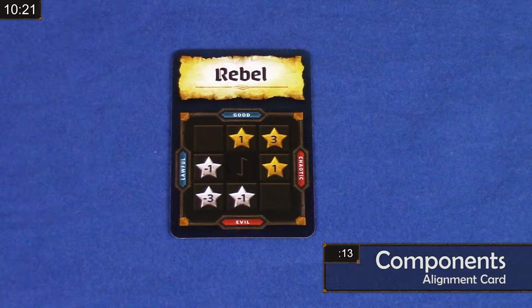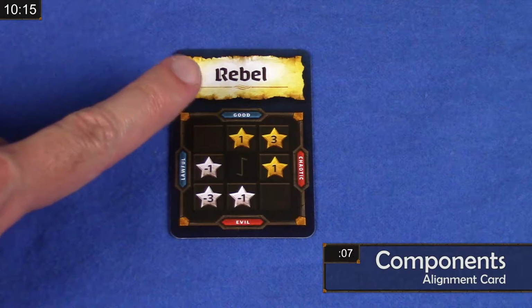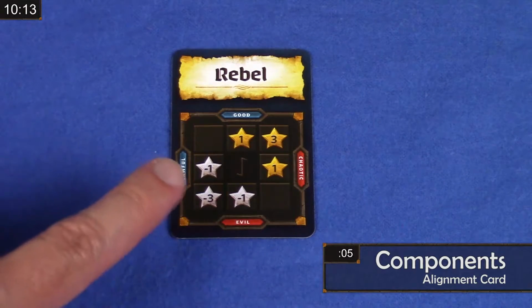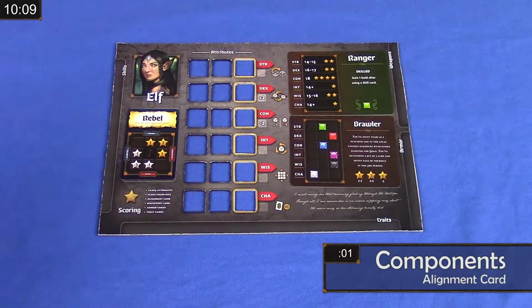And finally, each player will get an alignment card to track their player's moral path throughout the game. The alignment card shows the alignment title and the grid where the tracking token will be moving during the game. It's placed here on the player's character sheet.